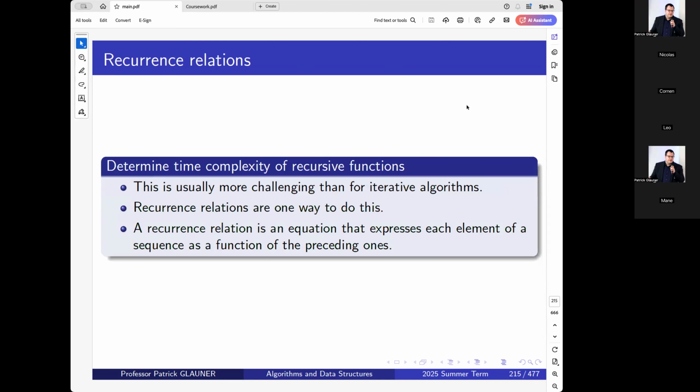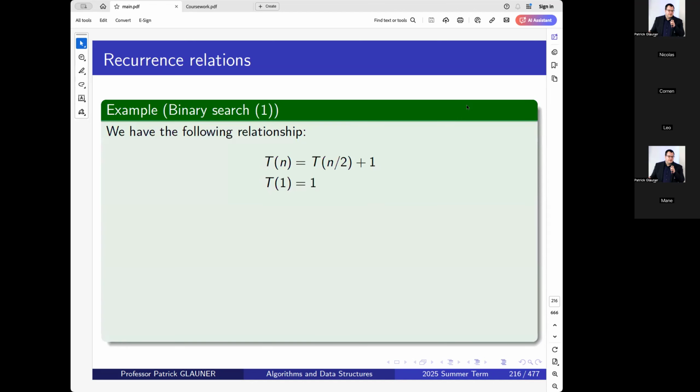Then we wondered how we can determine the complexity of recursive functions. And for this, we introduced the concept of a recurrence relation in which we describe the behavior of our algorithm in terms of n, and we have a recursive call. Like for binary search, we will halve that space. So T of n is T of n/2 plus some constant work. And we have the base case when we only have one element left. And assuming the worst case, we want to find what is the complexity of this.